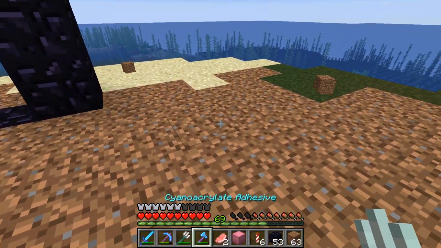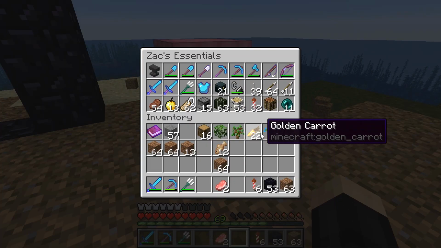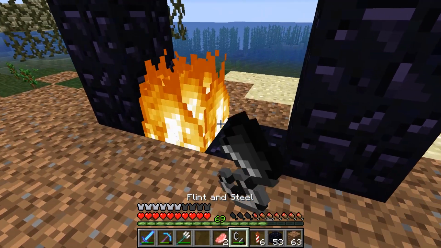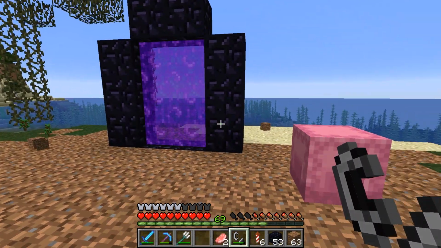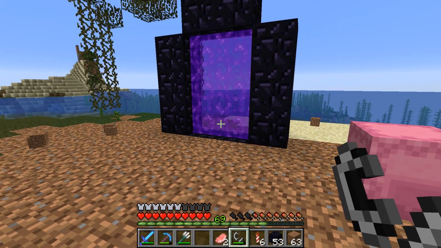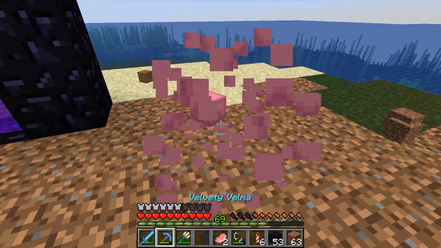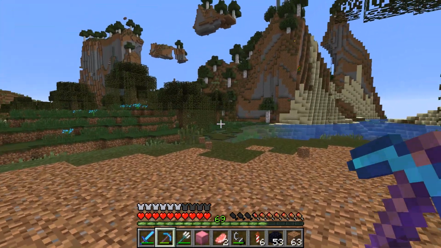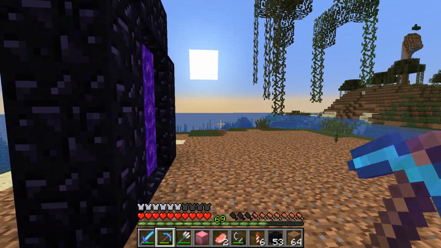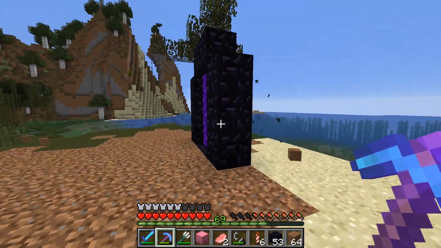And this is the reason why I always keep a flint and steel in here. There. Now I won't go through it because then it will generate a portal in the nether and not necessarily at the right height. So what I will do is use my guidebook to go home and make a tunnel, build a portal in the nether. Just make sure they link up.